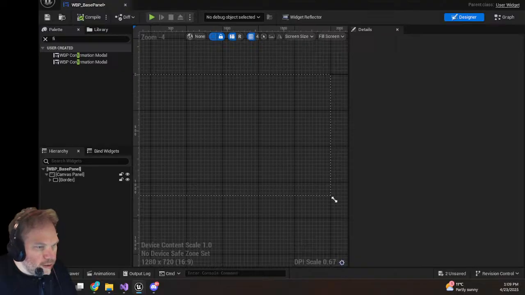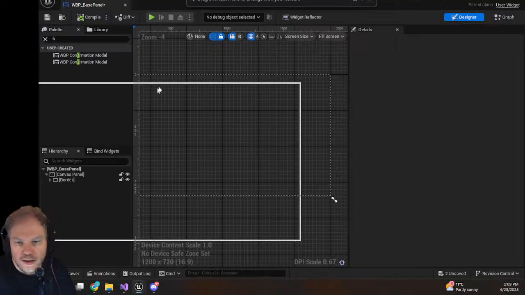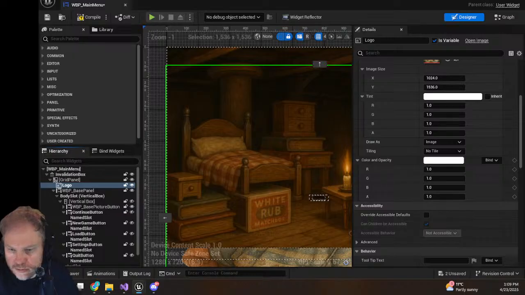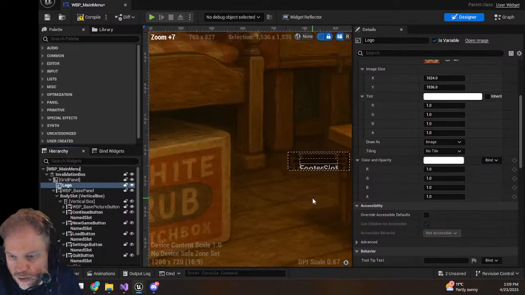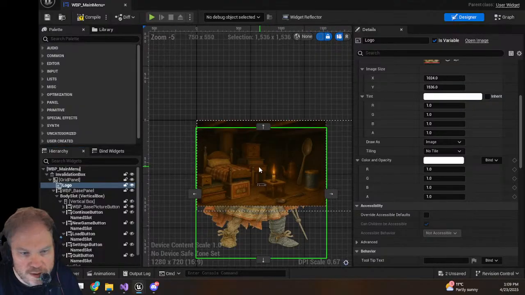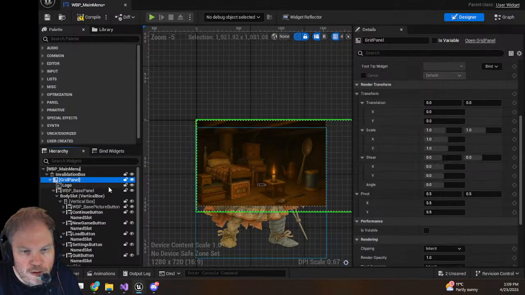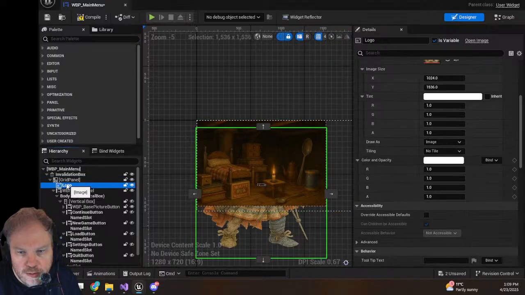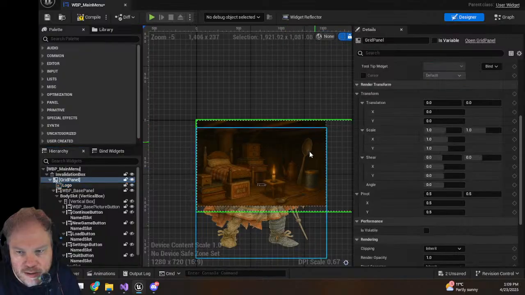So now we don't have the little body inside. It's like this is our menu. The body, I put it outside. I don't want this. I want the background to be in the background.